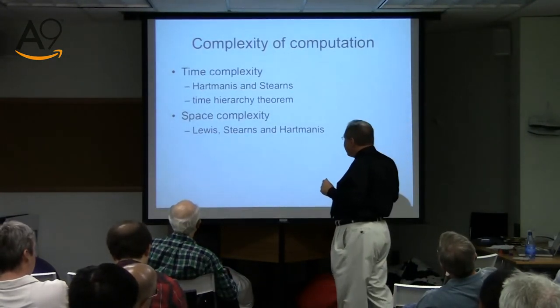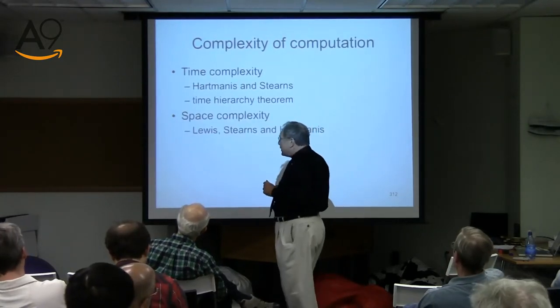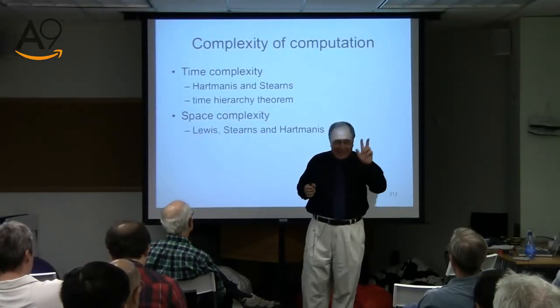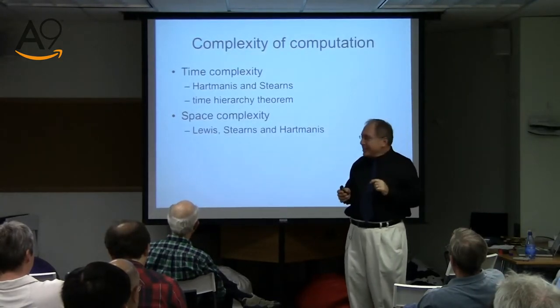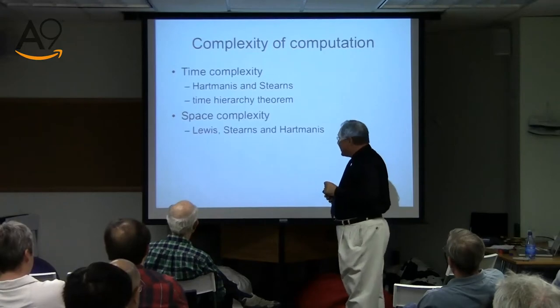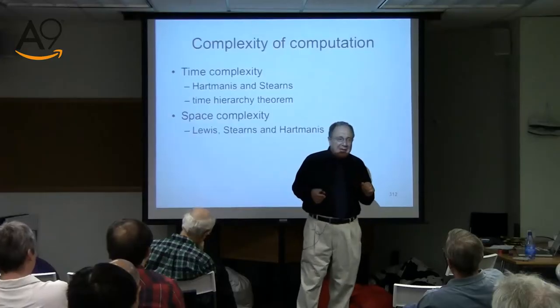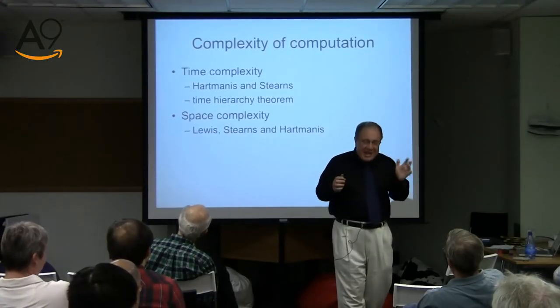Wonderful result. And then they had another guy called Phil Lewis. He's the guy who mentored me. The reason I am the computer scientist I am is thanks to him. Phil Lewis the second, not junior, the second. And his great contribution, according to him, was that he stuck his head into the office where these two guys were discussing this stuff and said, why don't you do it for space? So he invented space complexity. He's a very modest guy. And he didn't win the Turing Award, but he did many other marvelous things.